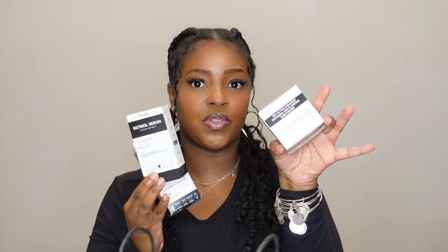Also from the Inkey List, and I think this is the last product that I picked up from this brand, this is the Bioactive Ceramide Repairing and Plumping Moisture, okay? So after we done did a full face of makeup, we go ahead and get this cleansing together, and then we start repairing. We put that moisture back in our skin. And I'm just going to hit them with a 1, 2, 3. I'm going to cleanse, I'm gonna use the retinol serum, and then I'm gonna lock it in with the moisturizer. So excited to use this tonight.